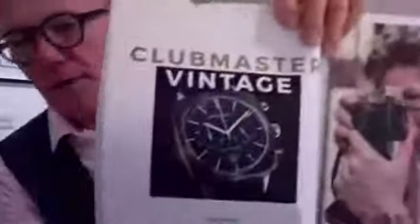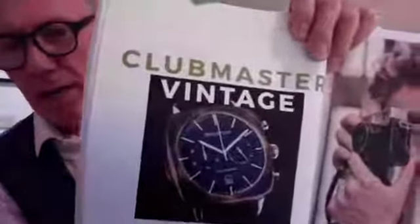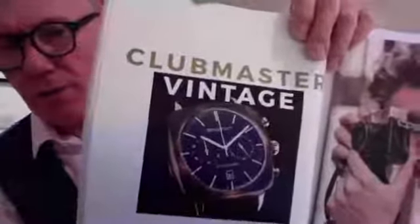Have we got any of the vintage? No. None of the vintage. So I'll show you out of the catalogue. This is the vintage one. Apparently, and I'm being honest here, I don't think it's sold as well as they thought. So hence we haven't taken any at the moment, but who knows? We're quite happy to get them in. Have a look. No obligation to buy.